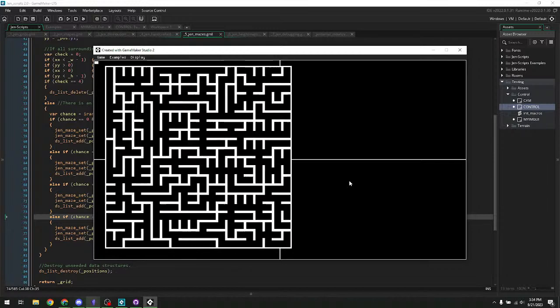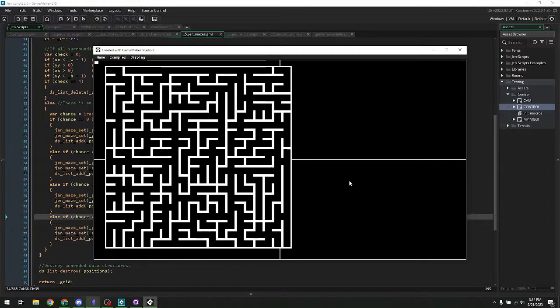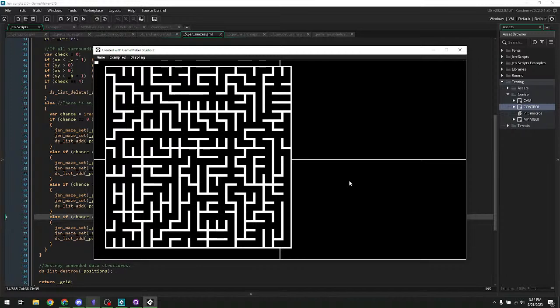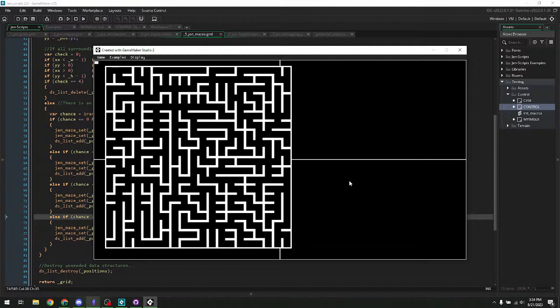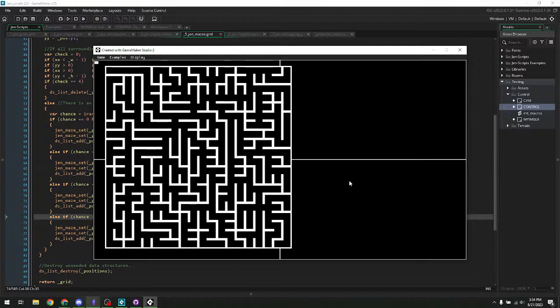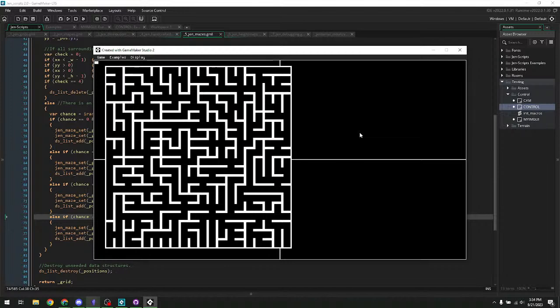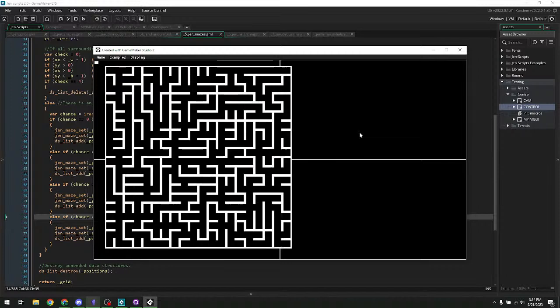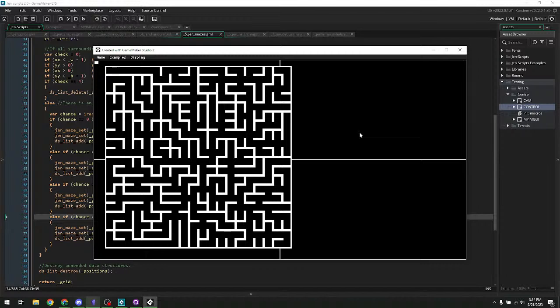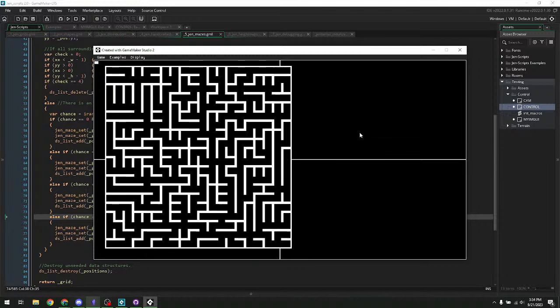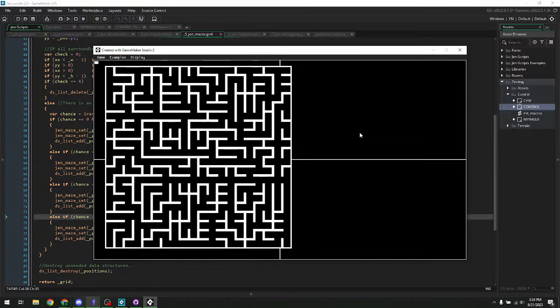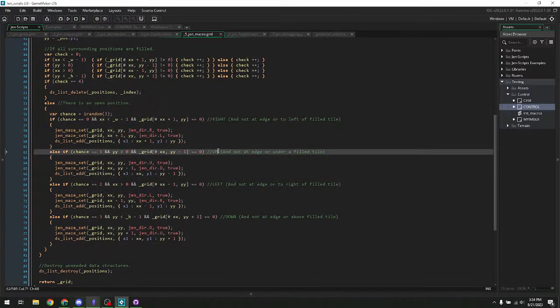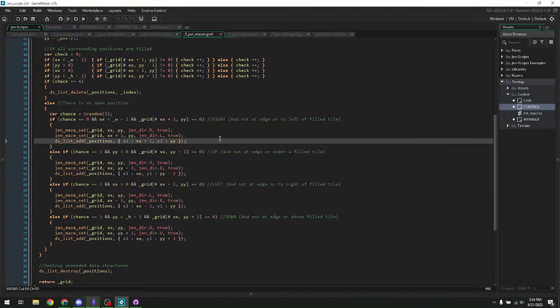It works. Ship it? Yeah, it's done. That's Arborshire, folks.